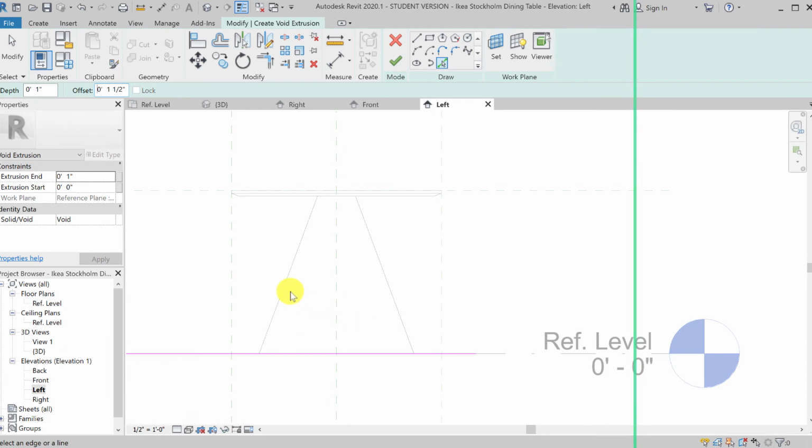Okay, then select the lake there again. And then I know that this horizontal line here is 4.5 inches. So pick line, offset to 4.5 from the bottom of the table. Then I will use the trim extend to clean up my profile.